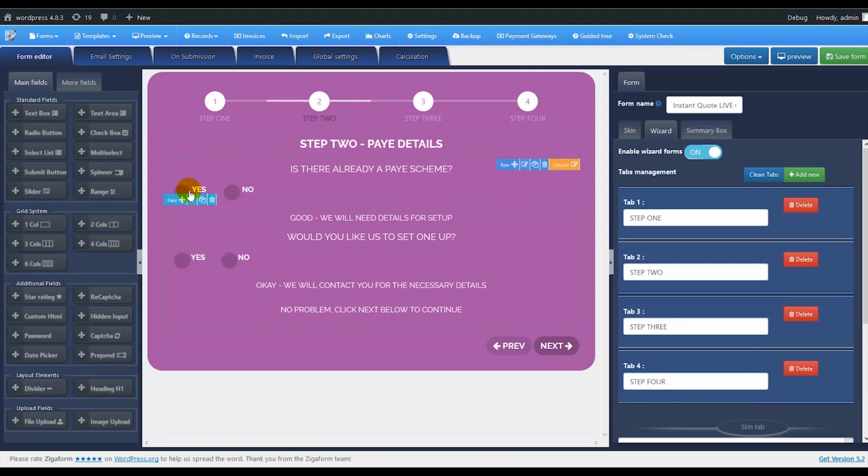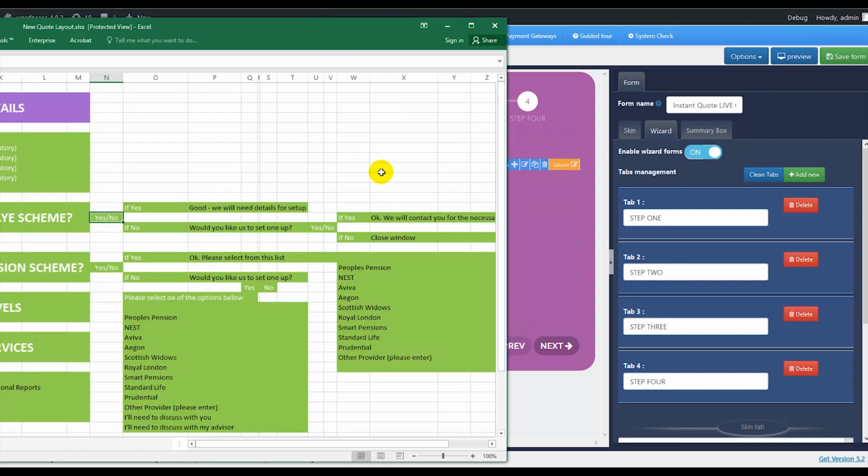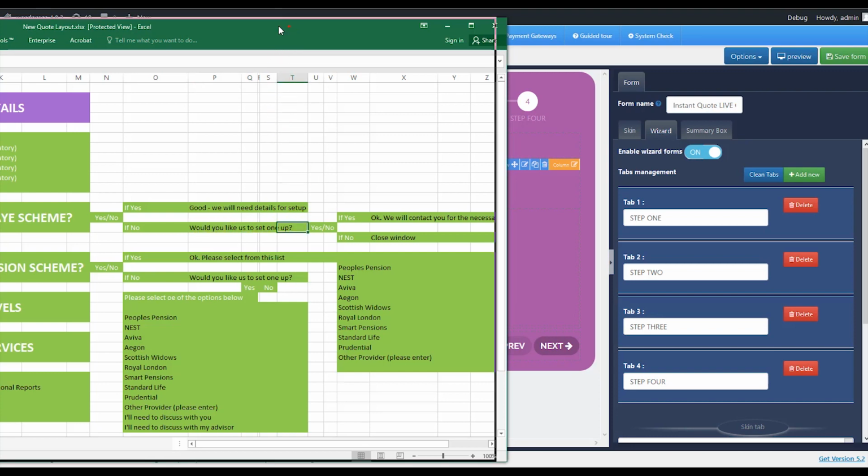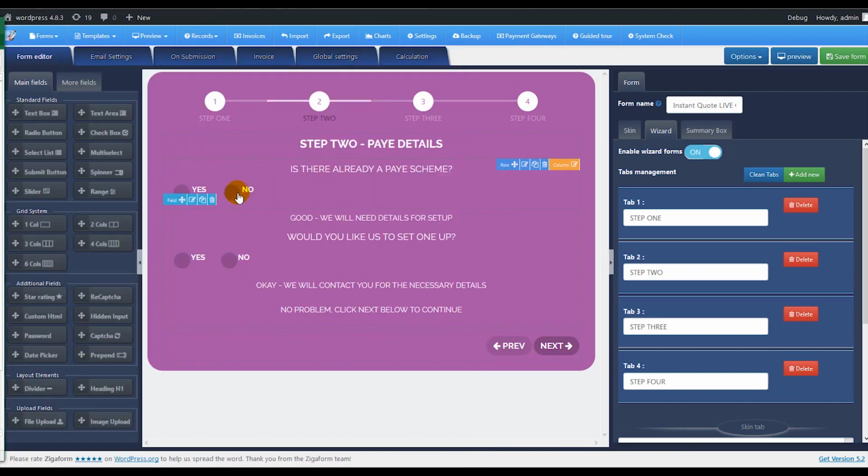So if it's yes, this message appears: Good, we will need details for setup. If no, this question will appear: would you like us to set one up?